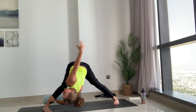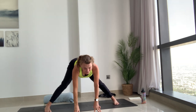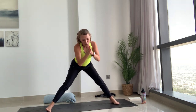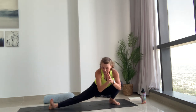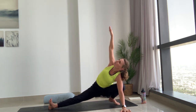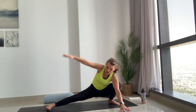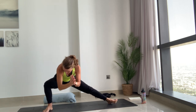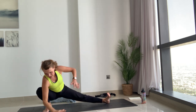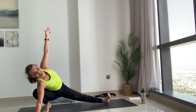Inhale, open your mouth if you like, exhale — let go. One more inhale and exhale. Walk your hands back towards the left foot, hold on to the left ankle, right hand — reach the left arm up. Exhale, come back through center, hold on to the right ankle with the left hand, reach the right arm up. Then come back to center, breathe in halfway lift, hands can come to your heart. Bend into the left knee — find Skandhasana. Open into that opening pose, right arm up, left arm inside. Hands or no hands, come through center to the other side — bend into that right knee, right hand down, left arm up, inhale here.